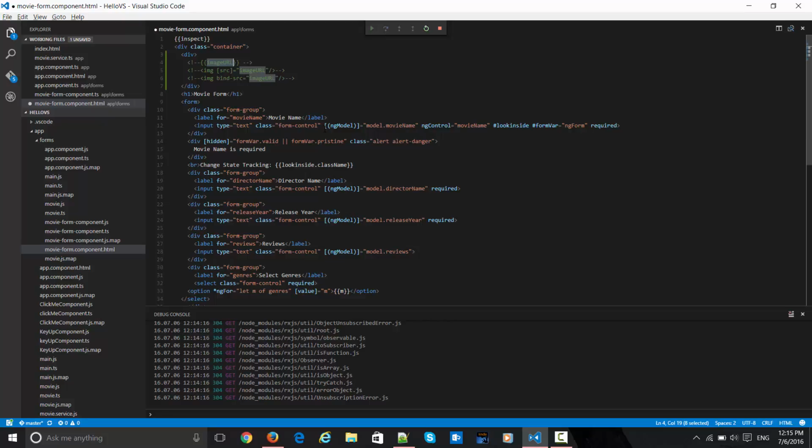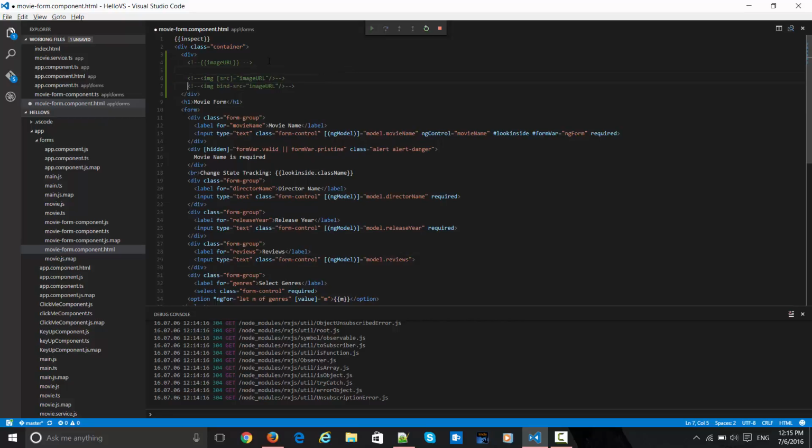But if you are going to bind something related to an image, either of these two can be taken, but I basically stick with the first one, because this is the common syntax which Angular 2 follows for any kind of DOM property binding. Whatever property I need to bind, I will just put it in square brackets and assign the same.